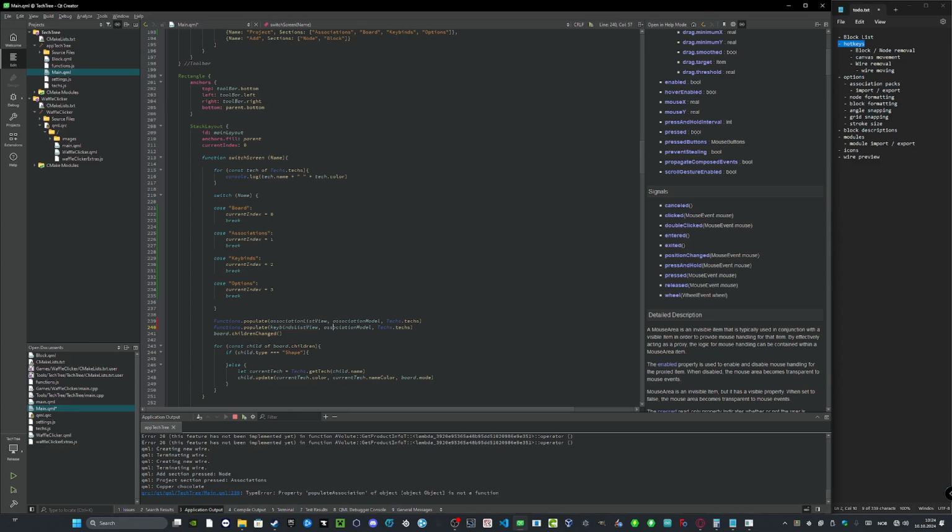Just view. Keybinds model. Then settings dot keybinds dot keybinds.